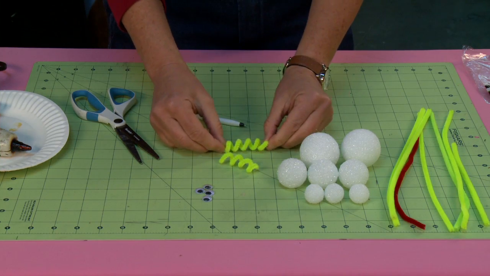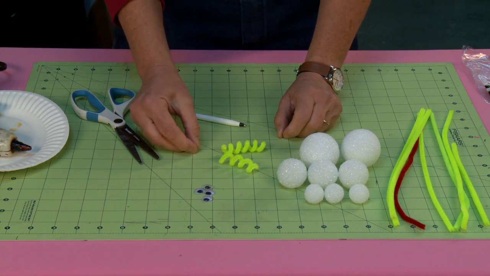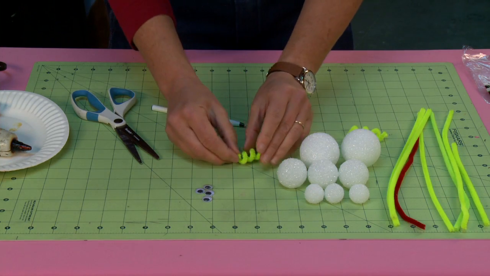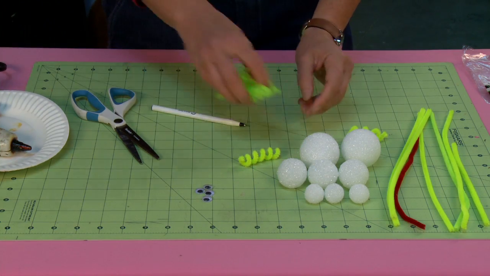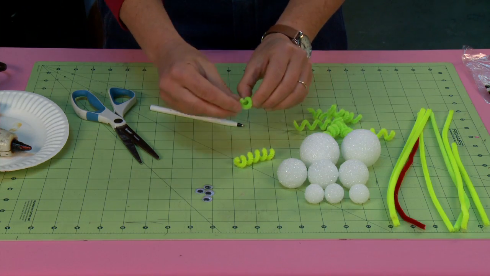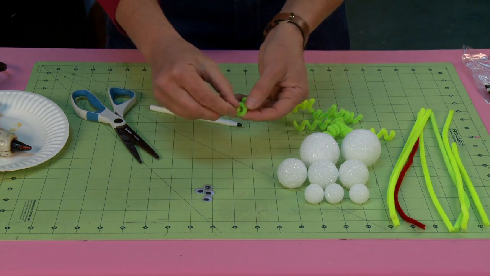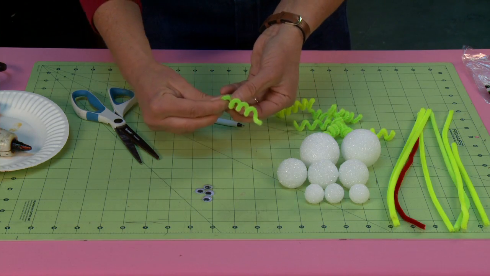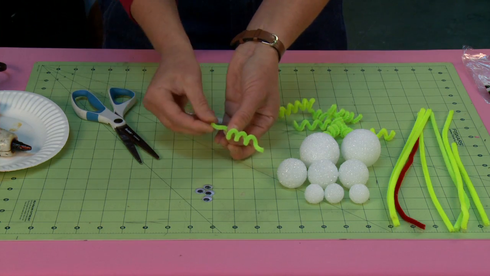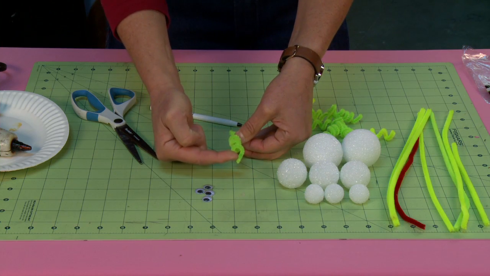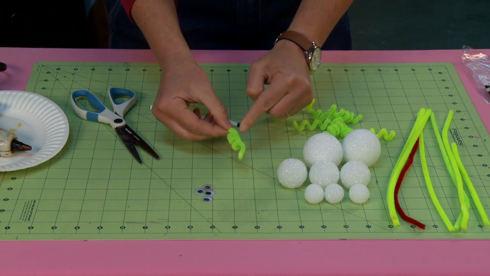These are going to become my neck, my legs, my tail, everything. So I'm going to make a whole bunch of these ahead of time. What I'm going to do is fold up the one end on either side so that I've got a nice straight edge, and then in the middle I've got the springing. This is what I'm going to be using to attach to my styrofoam balls.